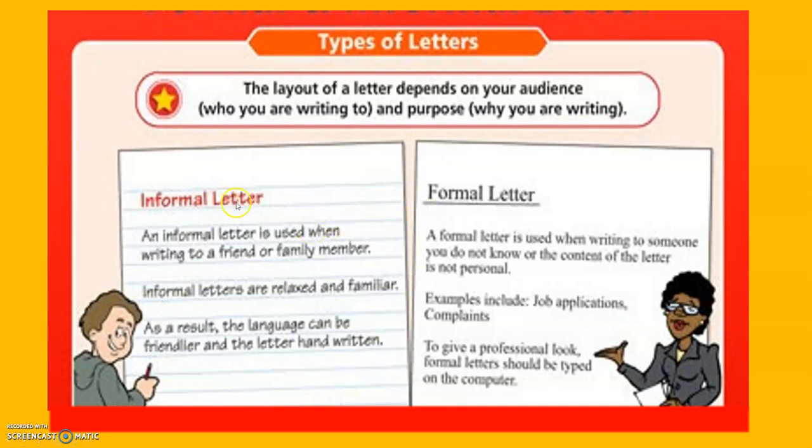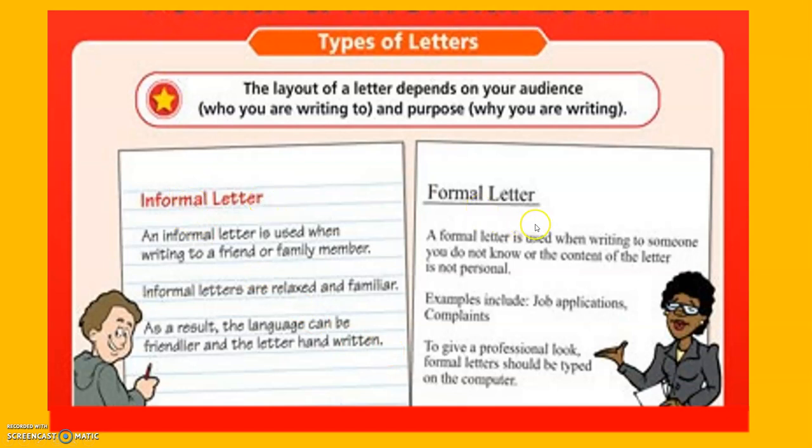Now, we have seen an informal letter. Informal letter is used when writing to a friend or family member. Informal letters are relaxed and familiar. You know those people, no? Those people you know: your friend, family members, or anybody who's close to you. So as a result, the language you use can be friendlier, and the letter handwritten. That is an informal letter.